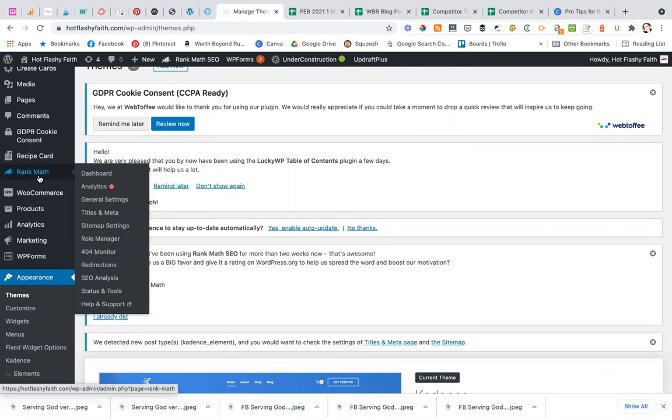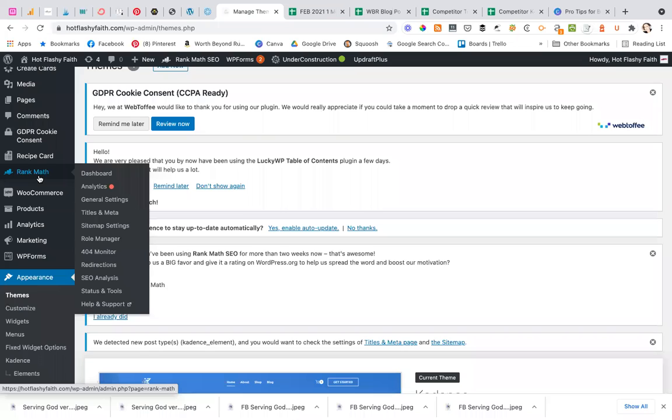For both Astra and Cadence, if you're not really that into web design and you don't really want to mess around a lot with actually designing the theme itself, they have pre-made designs that you can use. But only do this if you haven't already built a lot of content.